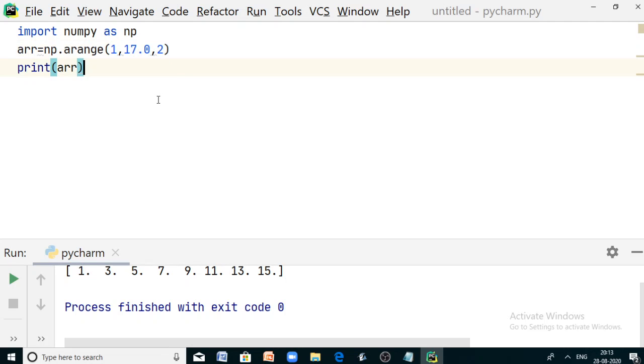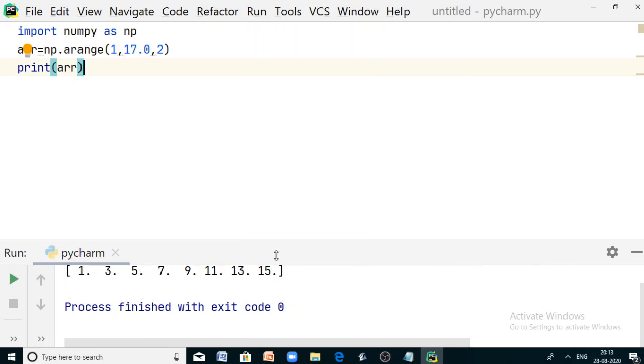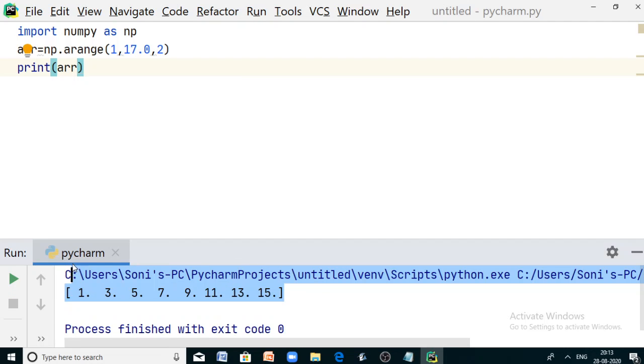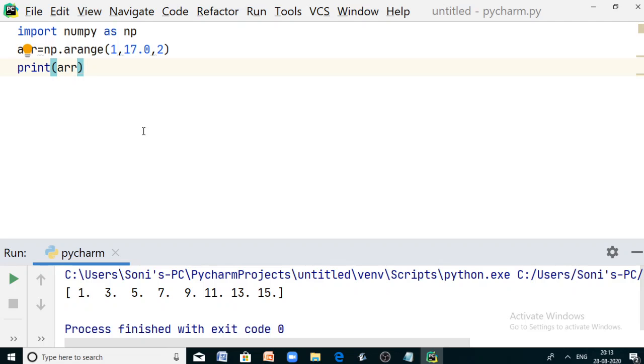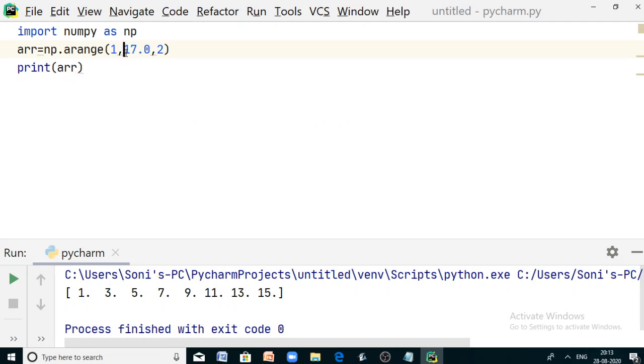If any one is a float, then the array elements will be of type float. Let us run it again. It is generating all the float values in the given range, right? And it is deciding the data type by assessing the data types of the parameters provided. So here one is float, so the array elements are of type float.